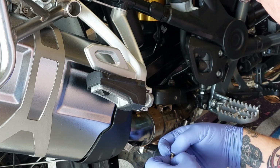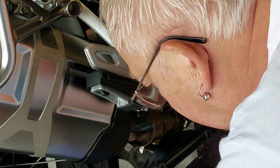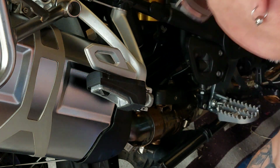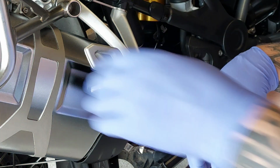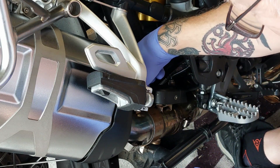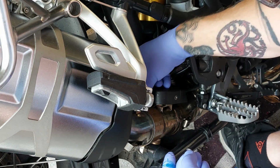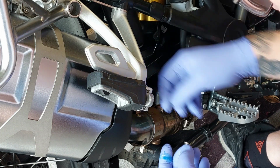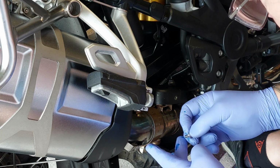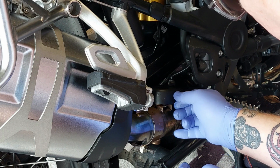Right, okay. On those screws, it looks like we've got a little bit of Loctite on them. Put a little bit of thread lock on that. Get the other one. And a little bit of thread lock on that. And that's all she wrote.